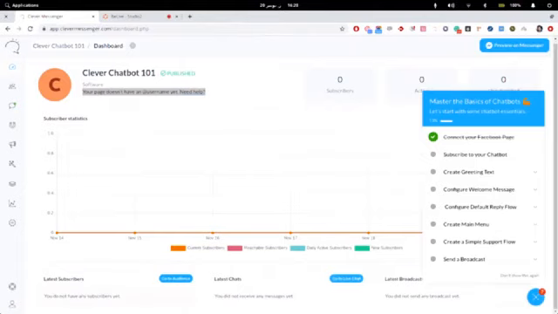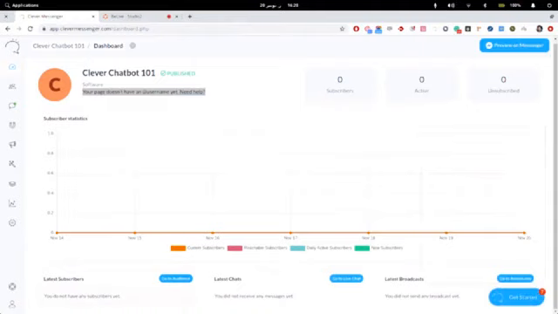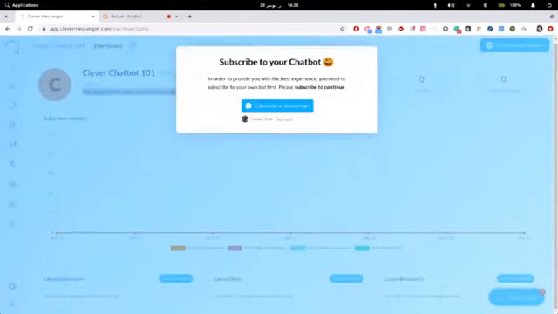So we're going first to subscribe to our chatbot. It's a good idea. This is needed so that you grant your bot permission to talk to you, so that you can preview stuff and send broadcasts to yourself to help you with all the testing phases that you need to do with your own account before you put it live to a large audience.